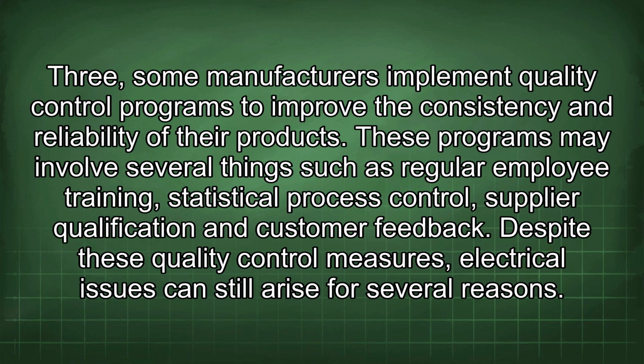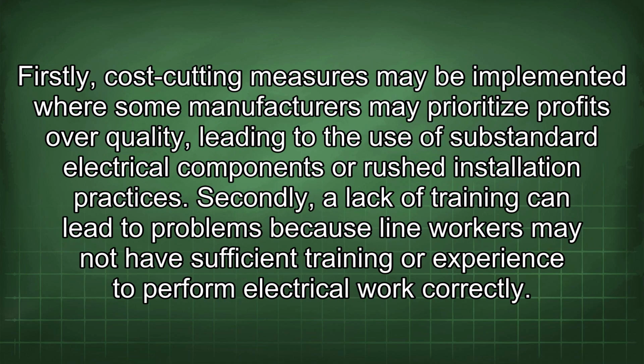Despite these quality control measures, electrical issues can still arise for several reasons. Firstly, cost-cutting measures may be implemented where some manufacturers may prioritize profits over quality, leading to the use of substandard electrical components or rushed installation practices.